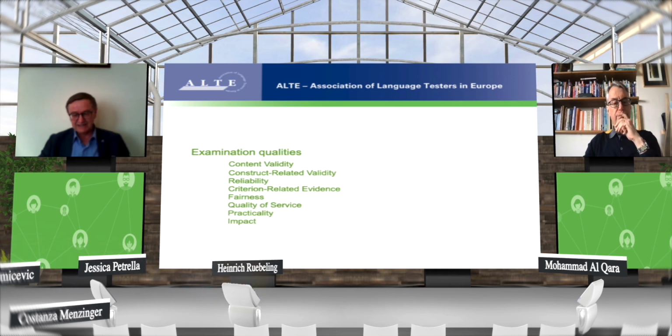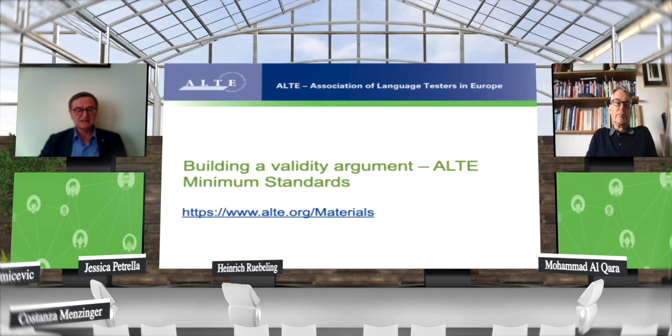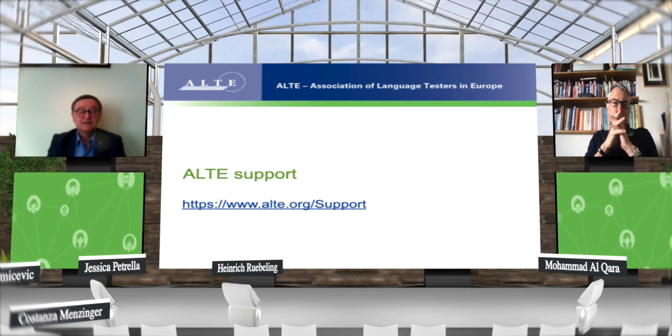The way we then outline ideas and procedures, how to build a validity argument, how to make your argument that your examination is useful, following the principles around these examination qualities outlined in the previous section, is about how the ALTE quality management system works. To begin with, it is based upon the set of 17 ALTE minimum standards that are used to allow an inspection and auditing of examinations that members of ALTE are offering. But this is not the end of the story.